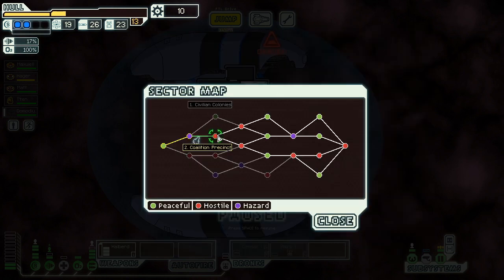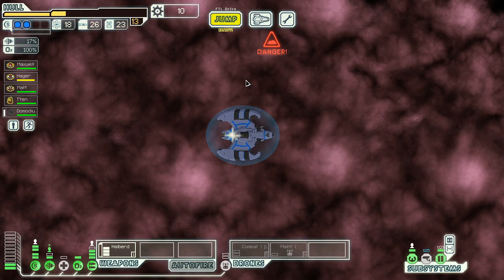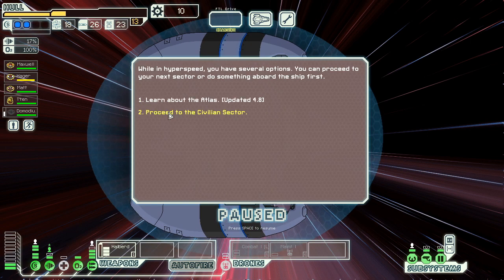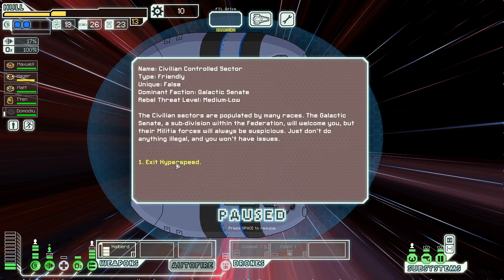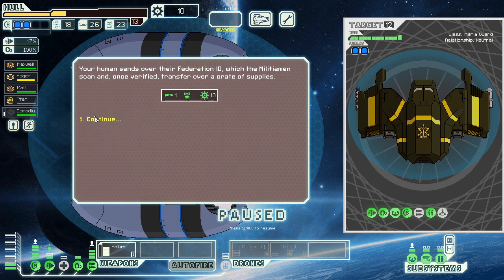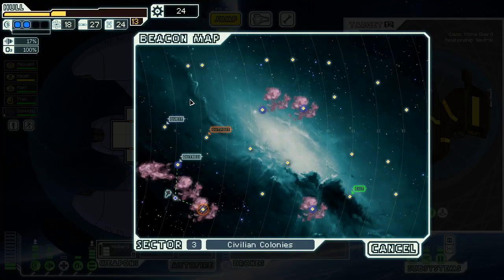All right. Civilian colonies are the... not going there. Not when my bones hurt. All right. Civilian Galactic Cynic. Let's contact the guard. I got a human who wants $13, and he'll give us the $13. We can go to the nothing.